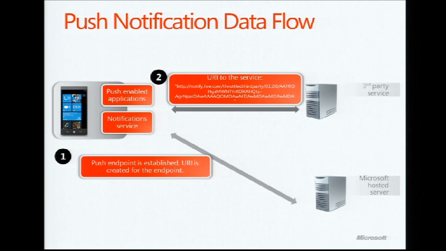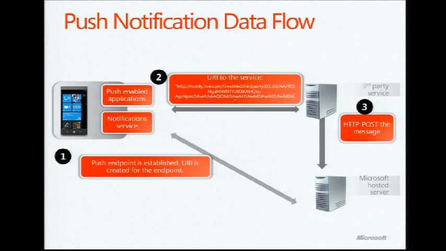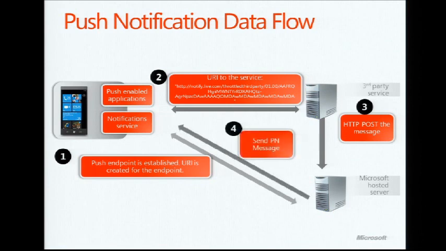And then at some point, there is an event that's triggered, and your server wants to send a message to that device. And so the way that happens is that the server sends a message to the MPNS server. Actually, it uses the URI, which then goes through the MPNS server. And then the MPNS server, because it has a channel that's always open with that device, and it knows the endpoint, will then send that push notification message to the device. Does that make sense?